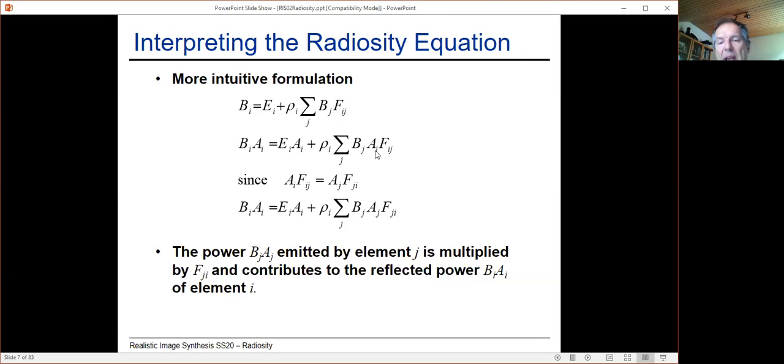And now you can see that we have this reciprocity rule. The reciprocity rule that I introduced on the previous slides relates form factors between surfaces ij and form factors between surfaces ji. So using this reciprocity rule, I can plug it into this second equation, and then I come with the final equation. And what happens here is that this formulation is already intuitive, because on the right side, under this summation, we see form factors from surface J to surface I, and we multiply it by the radiosity of surface J. So this is what you would expect. This is the intuitive formulation, but the first equation is just shorter. They are both equivalent.